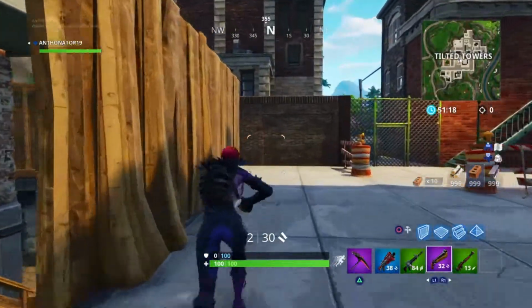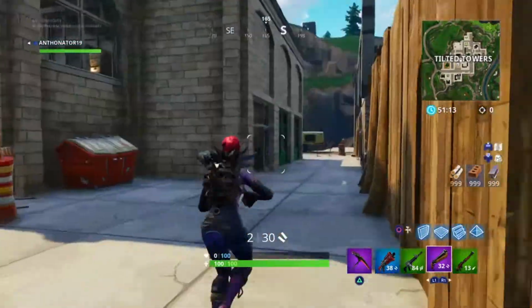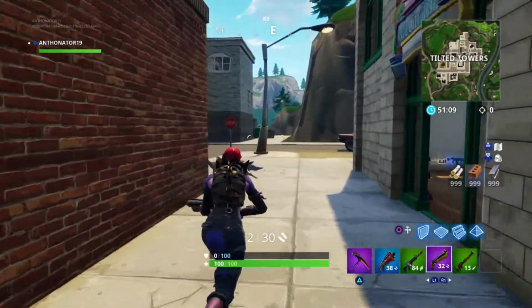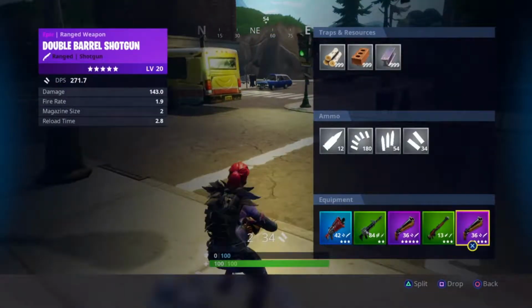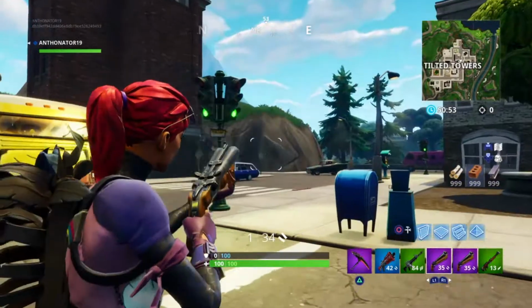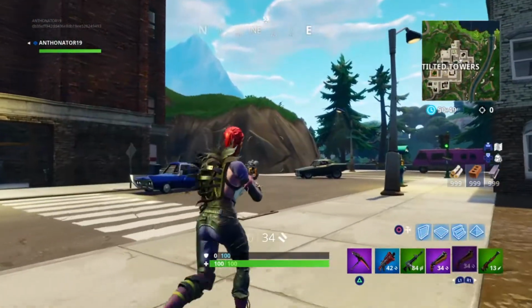Alright, just looking for a jetpack. You know what? I don't think we need one. So let's go to a flat area near Loot Lake, and, yeah. I'll see you then. Hey, we got double barrels. Quadruple barrels. Look at that. So slow.